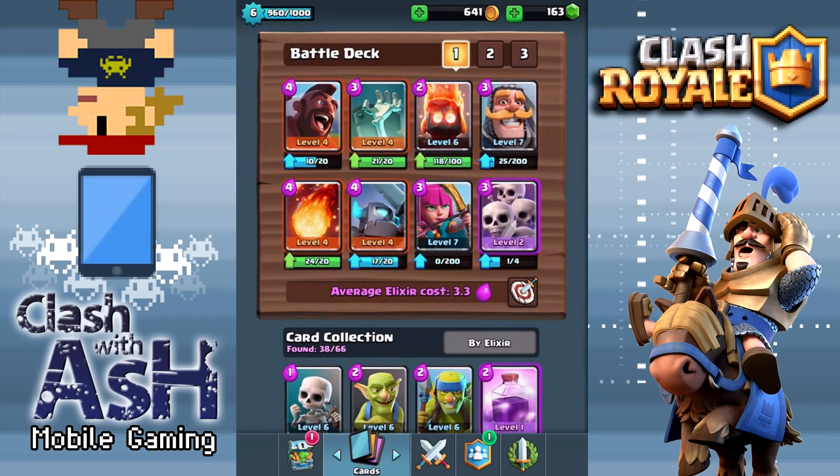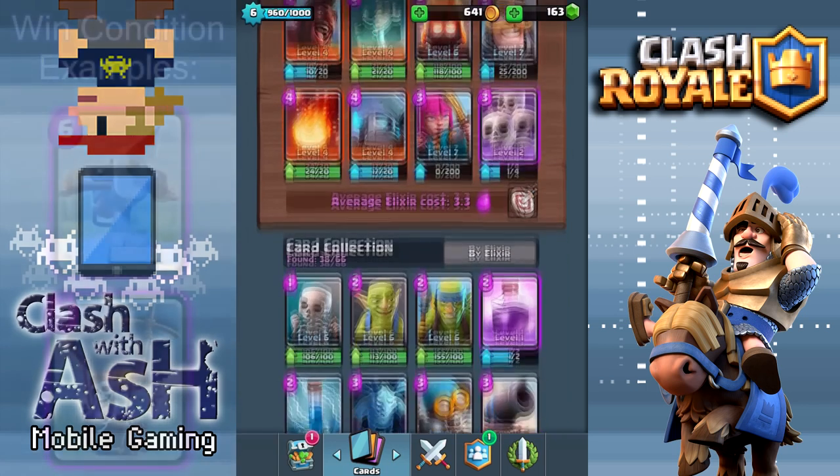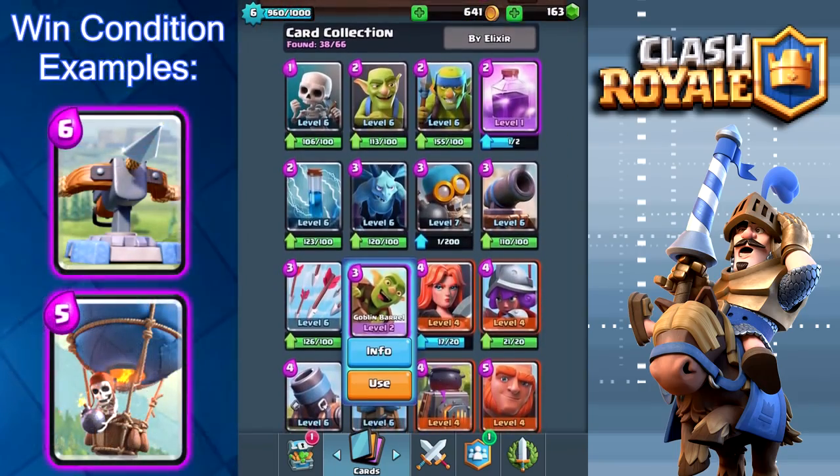So let's get right into it here, and be sure you stay to the end, guys, because I am going to share 11 tips to take your game to the next level. But to start, to build a great deck, you need a win condition card. A Hog Rider, as you can see here, is a great example of a win condition card.